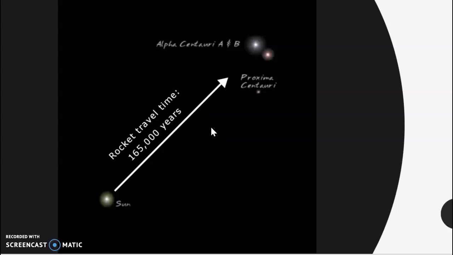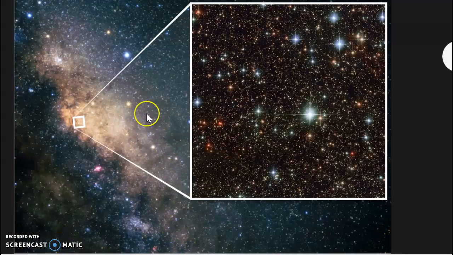And these stars are so far away that it would take 165,000 years for us to get there in the fastest rocket that we currently have. Obviously no spacecraft have been there because we haven't had rockets for that long, but just know that they're very, very far away. If we zoom out even farther, here you can see our galaxy called the Milky Way.